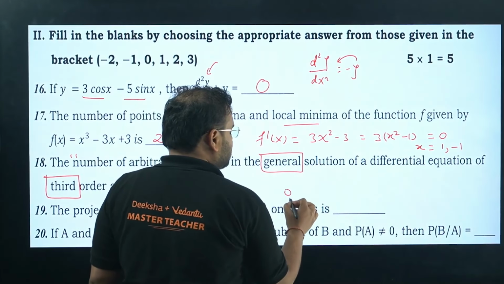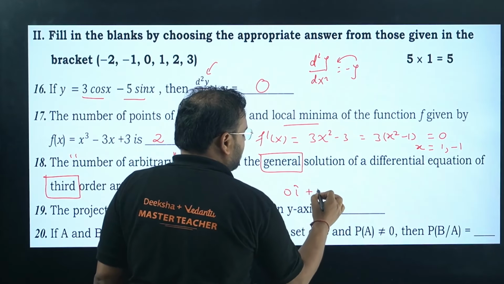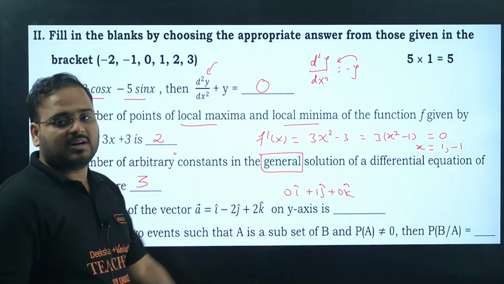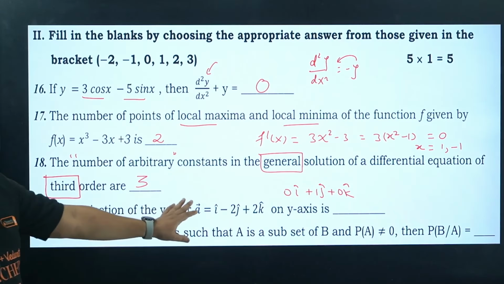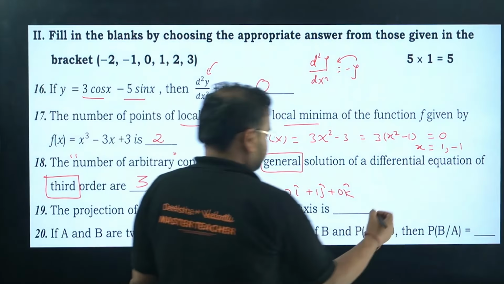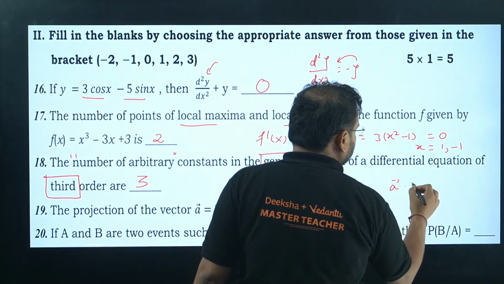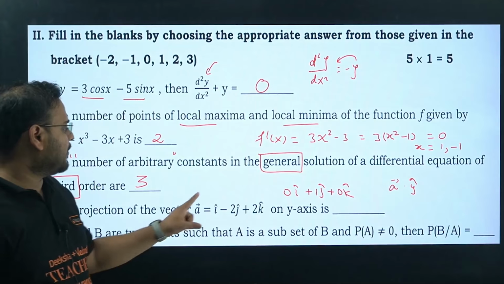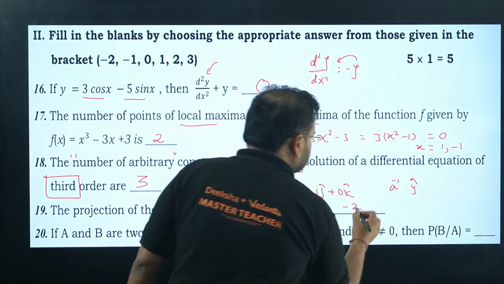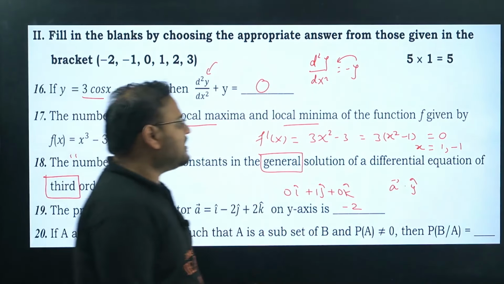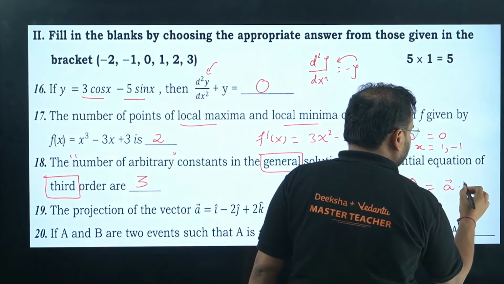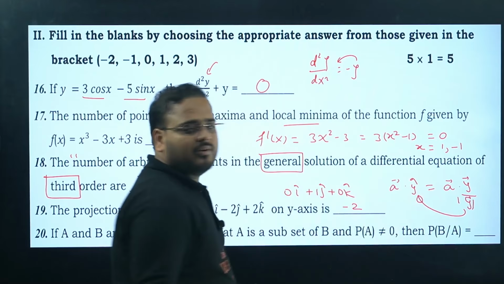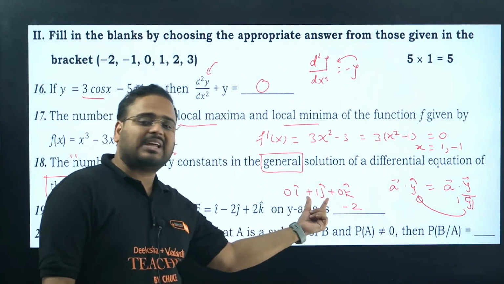Y-axis equation: 0 i cap, 1 j cap and 0 k cap. What is this? This is a unit vector along the y-axis. Okay, unit vector along the y-axis. So basically you have to take what? Vector A dot with y cap. Correct, no? Check here. You will get what? Minus 2 into 1. Answer will be minus 2. If you're confused about this, if you remember this formula, that also is okay. Y vector upon mod of y, and this is same as the unit vector y. Okay, I can simply write the unit vector with the help of DCs.